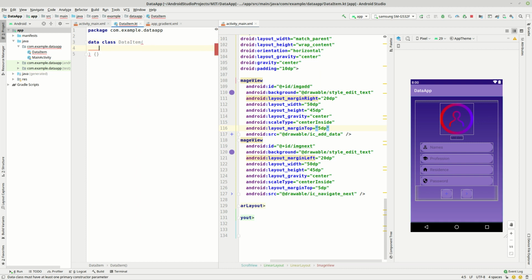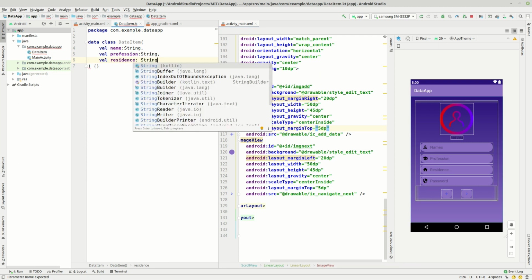So we need a value, a name that is going to be a string. S has to be capital. So that is the first thing we expect. We need another one, val profession, that also is going to be a string. We need another value for residence, which is also going to be a string.